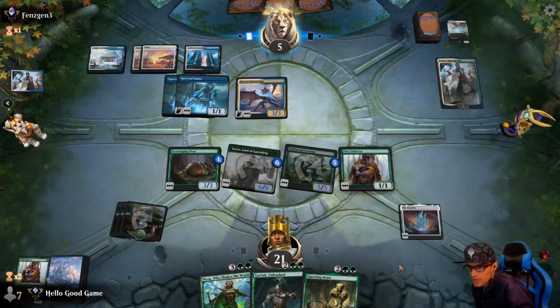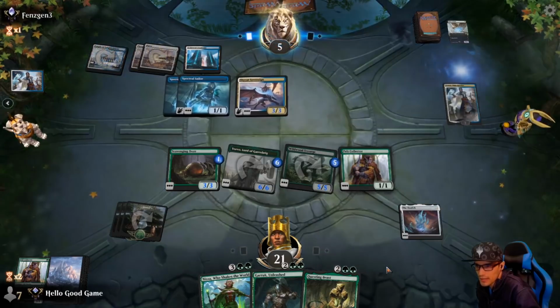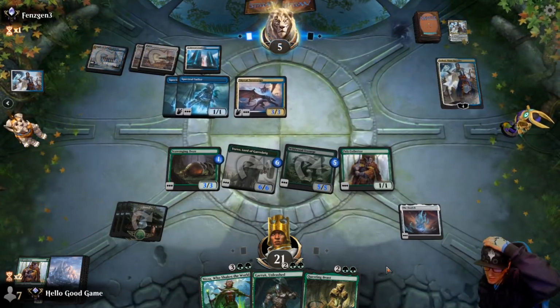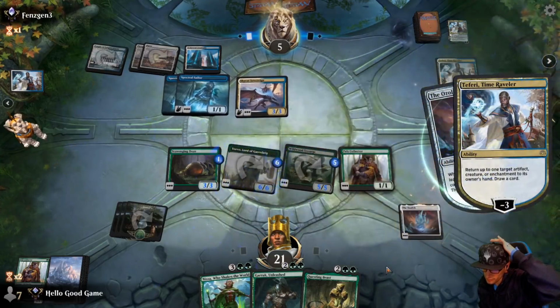So if we can survive this turn, might be a bad idea. It might be okay. We need to pull that land. Oh no, Teferi. Trust me. You'll thank me later. Disgusting. Trust me. I have a plan.